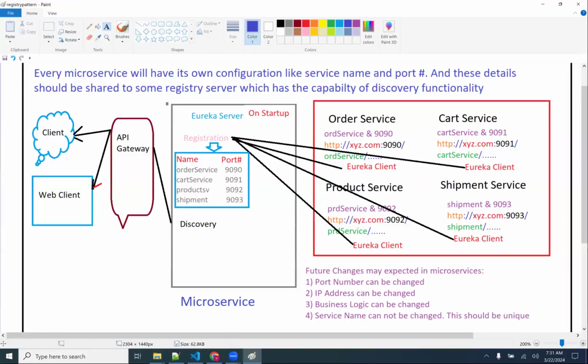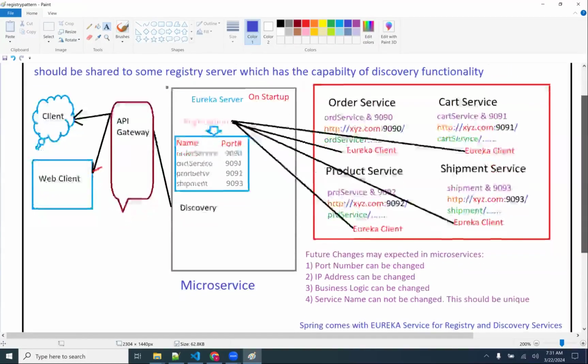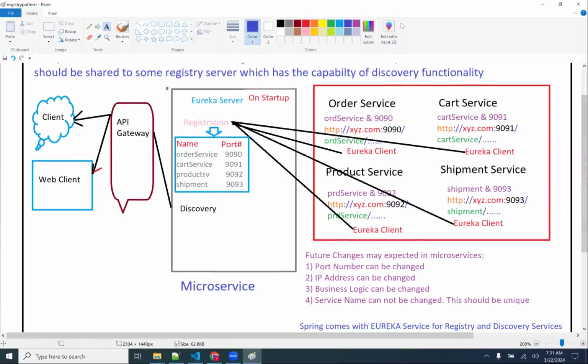This microservice will have which dependency? Eureka server dependency. This is the service.